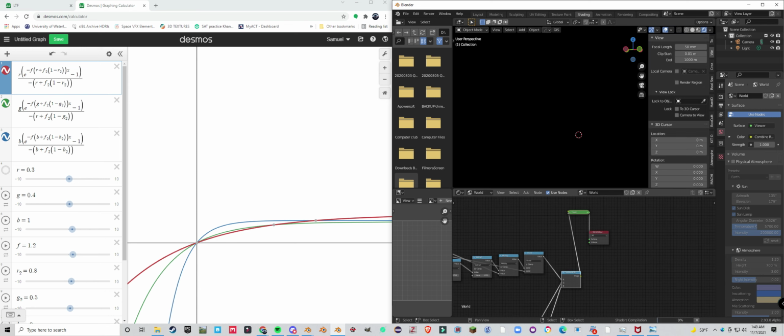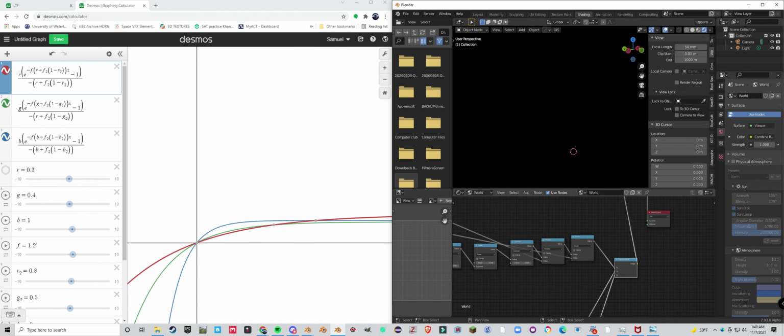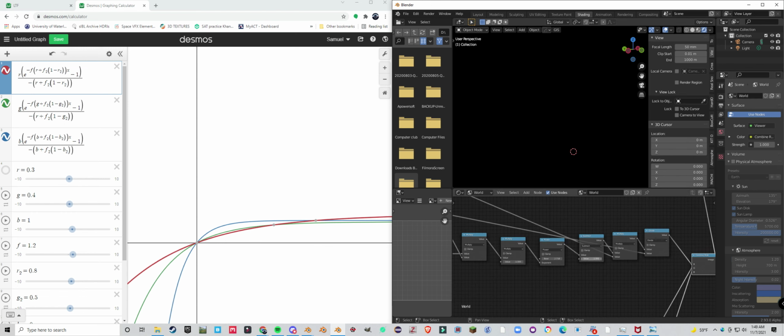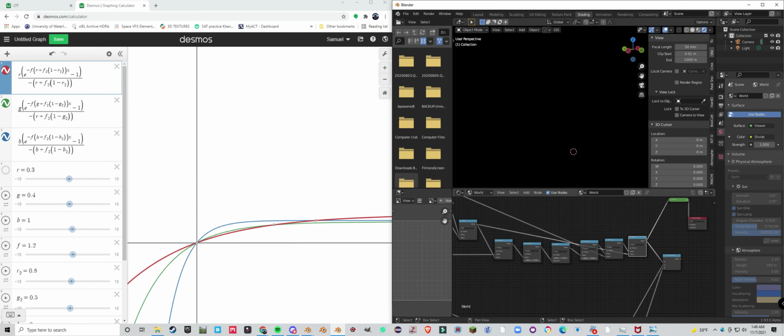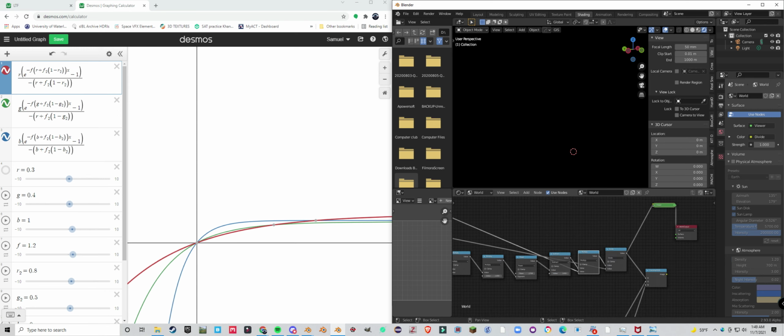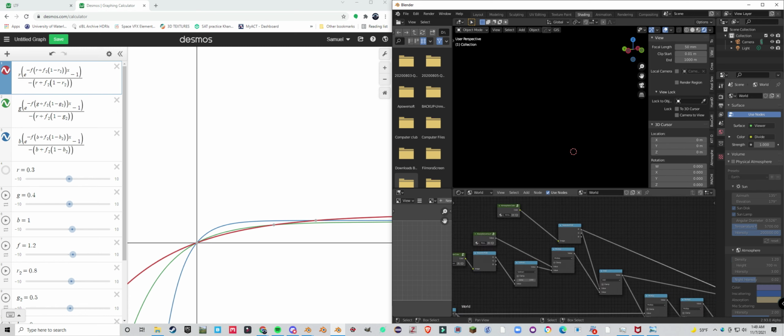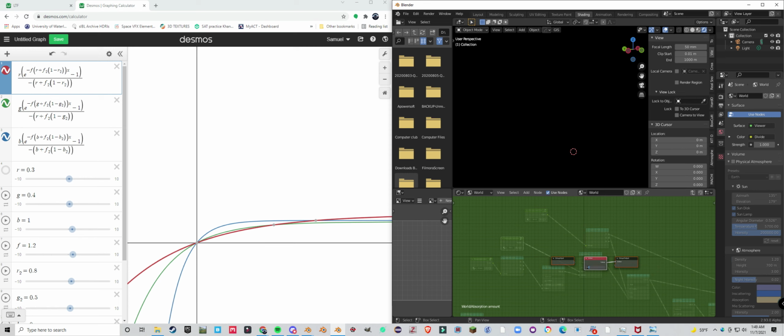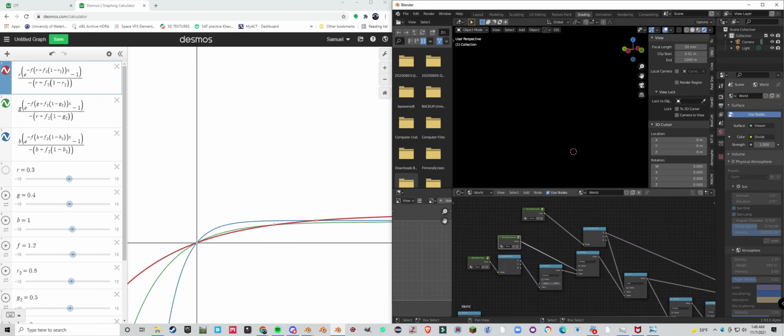0% chance it works. Is it not working? Of course it isn't. So I'm going to multiply this by 0 to see if this is the issue.